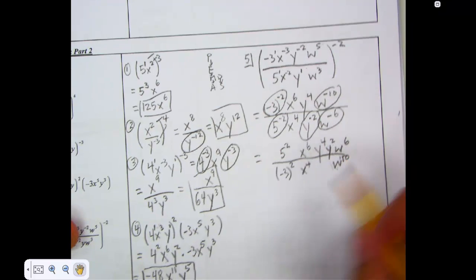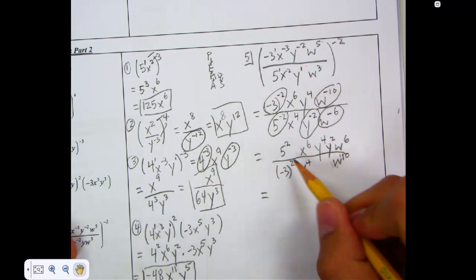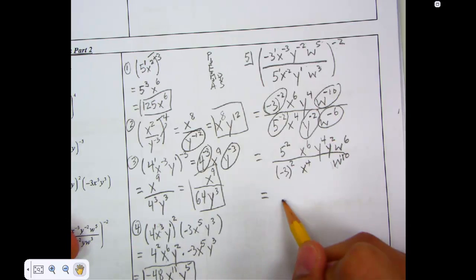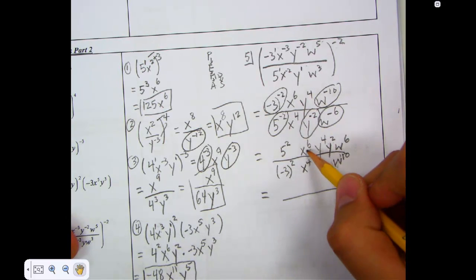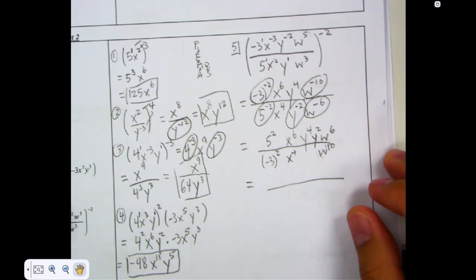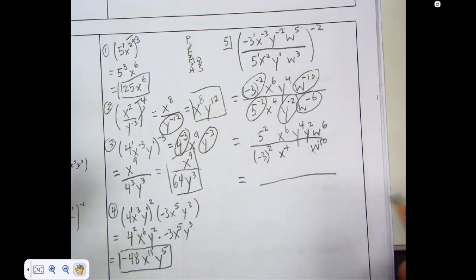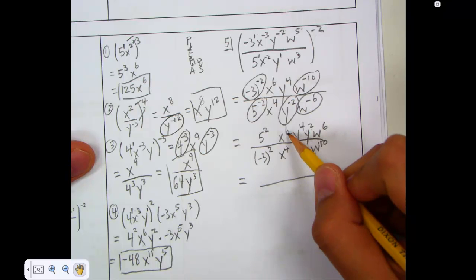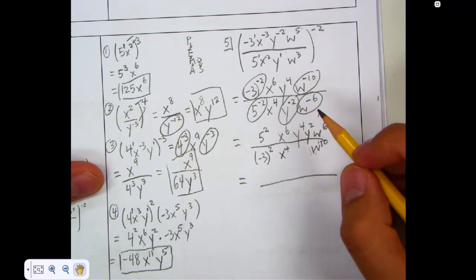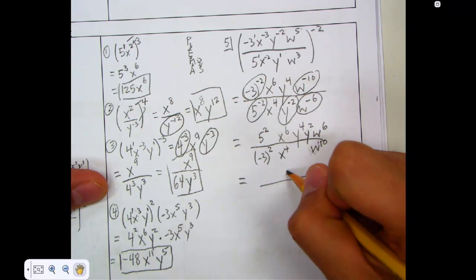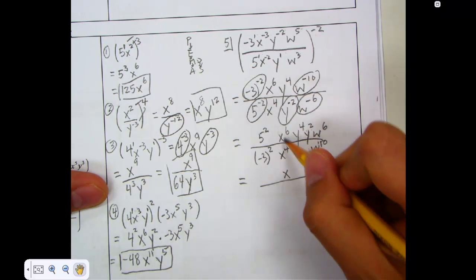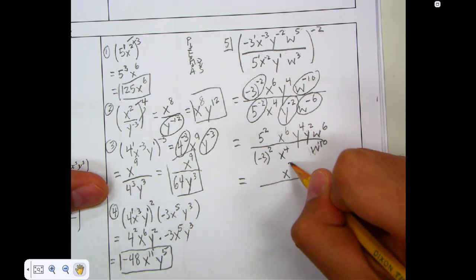Okay, right here, let's do the letters first. These two are on top of each other, so x to the 6th and x to the 4th. Which one has more? The 6th or the 4th? The 6th, right? So x goes on top, and just subtract the exponent, so that'll be x squared.